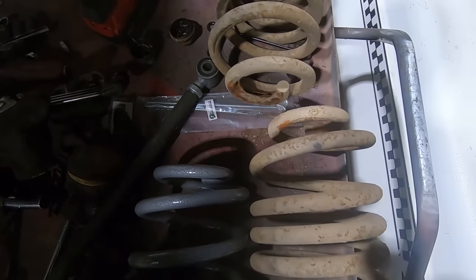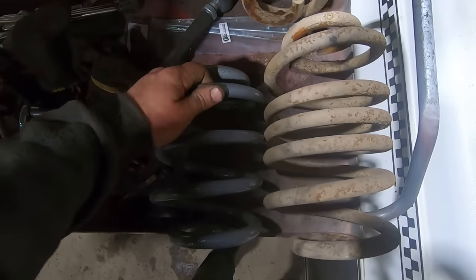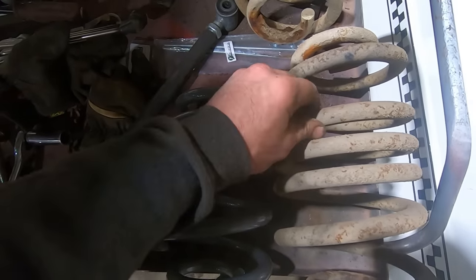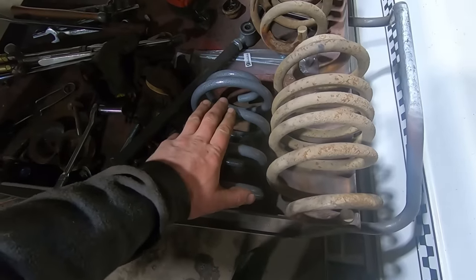Just to give you a little idea of what the difference is between these guys. You can see just how much shorter that guy is. And then the spring diameter is slightly smaller. So we're gonna get a little bit cushier ride, you know.